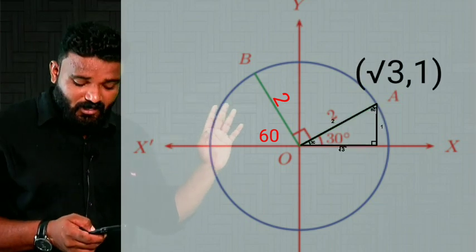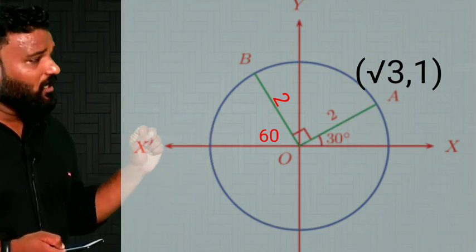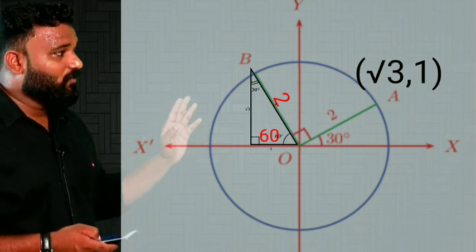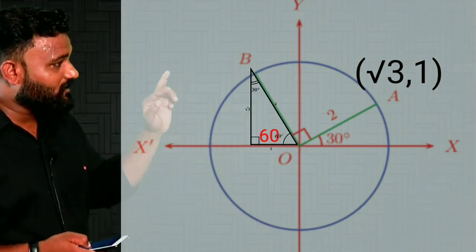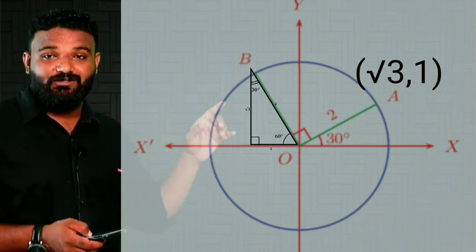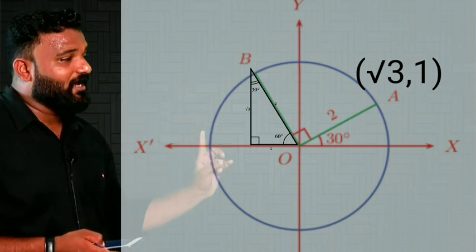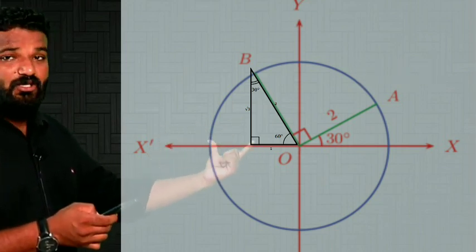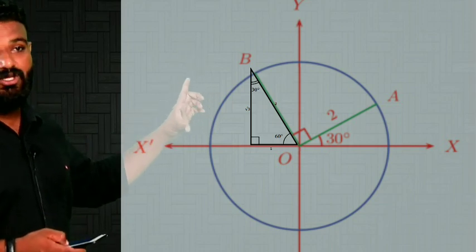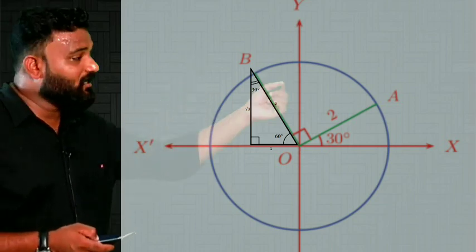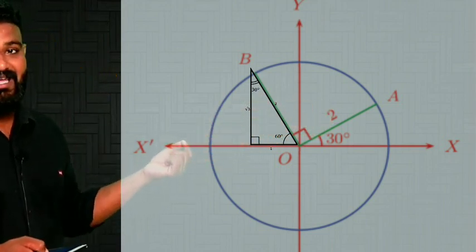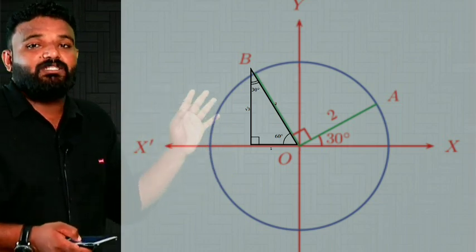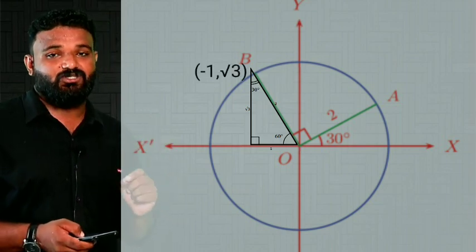And next, we have to find out the coordinates of the point B. Here, you can see a triangle with angles 90 degrees, 30 degrees, 60 degrees, which I already explained, the ratios of the sides of that triangle being 1:√3:2. So comparing these two triangles, what will be the sides of this triangle? Here, the base is equal to 1 unit and the height is equal to √3 units. But what is the problem here? Here, 1 is in the negative direction of the x-axis, so you have to represent that as -1. So the coordinates of the point B are -1, √3. Am I right, student? Yes.